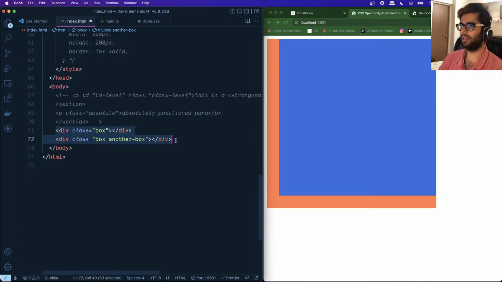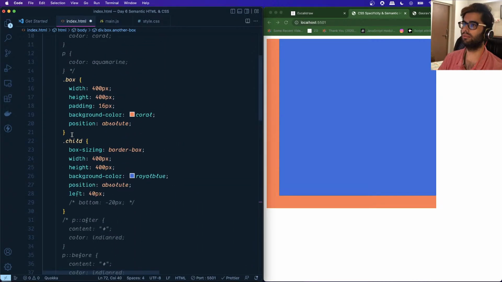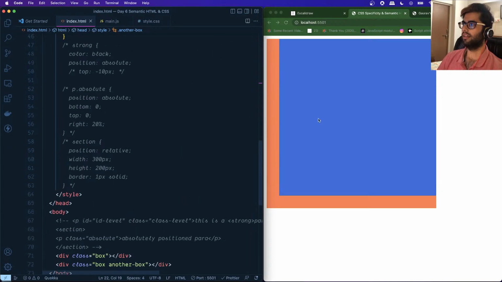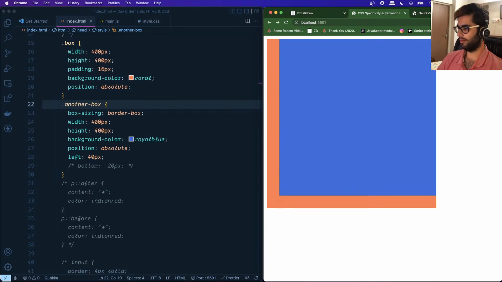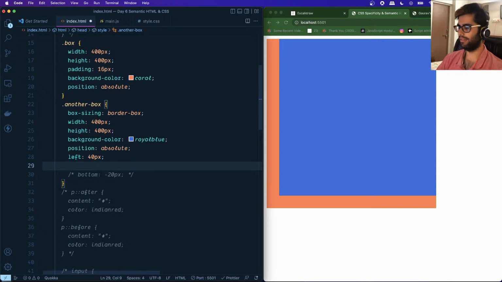These two elements are right now siblings, because they're adjacent to each other, so it's no longer a parent-child relationship. And you can see that this element is overlapping this element, it's appearing on top of it. Suppose I want to change the order in which these elements are stacked. In that case, we can make use of a property known as z-index. By default the z-index is auto.